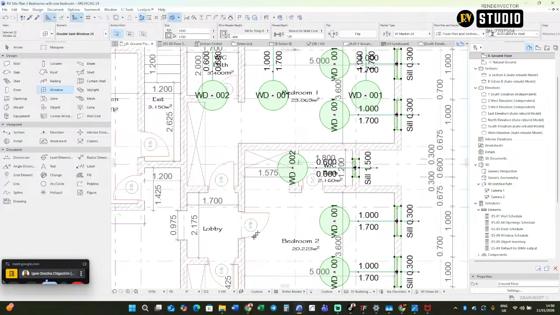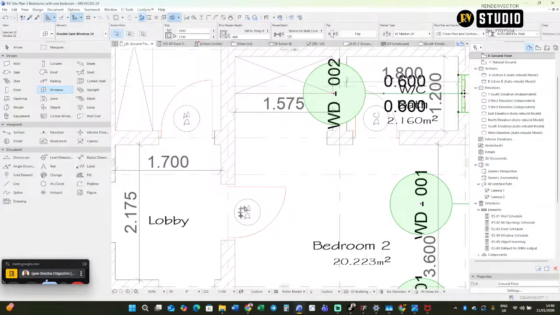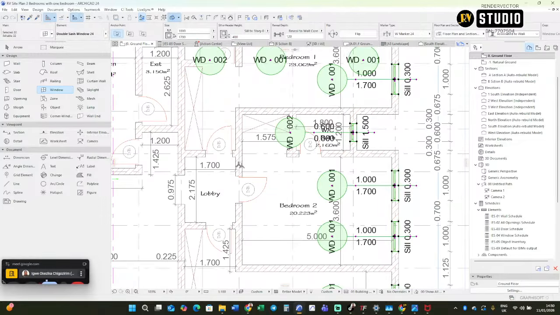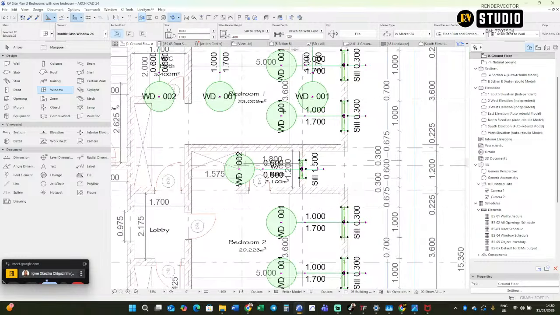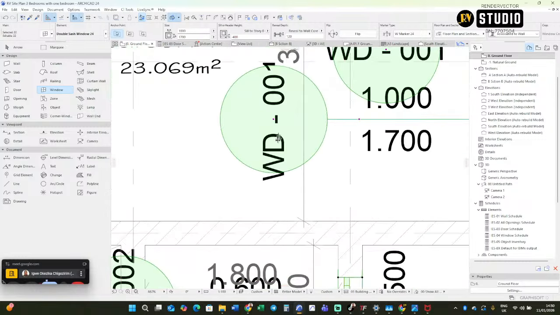So now looking at the door schedule here, you're going to see it fits into the door well. So this window one is too bold and is disturbing. The reason it's disturbed by being too bold like this is because the circle is covering the radius in which the letters are being keyed in. So if you now go to the settings, let's load the settings right now. Then we're going to reduce it.